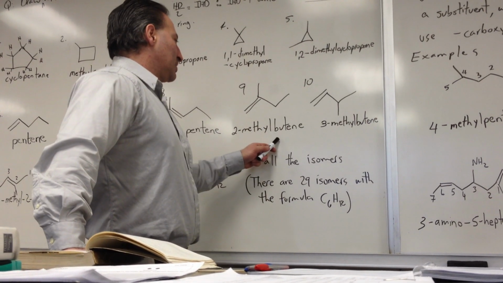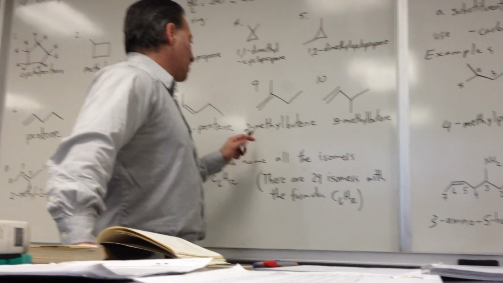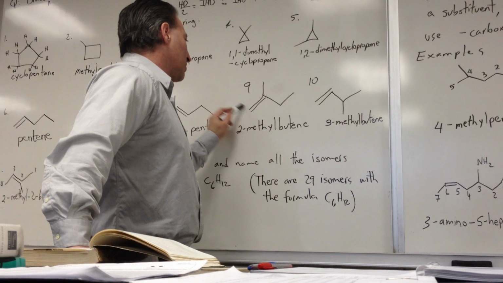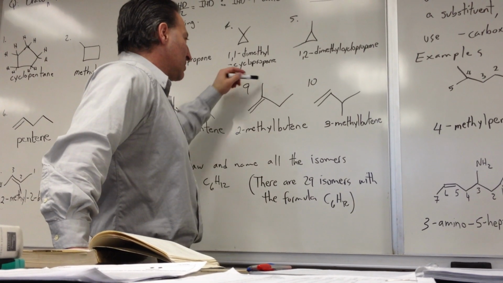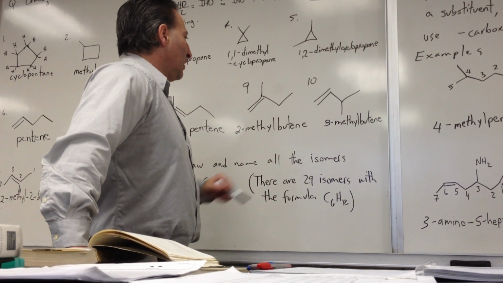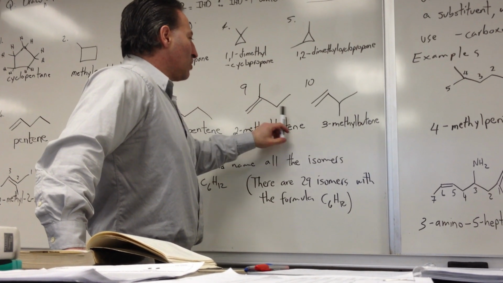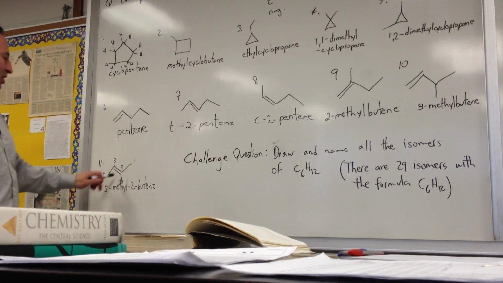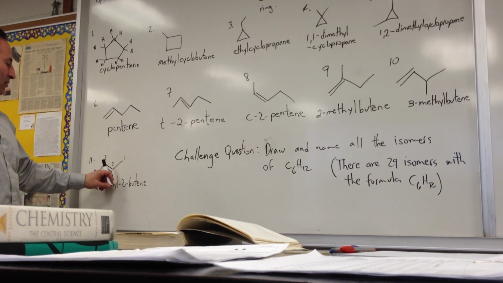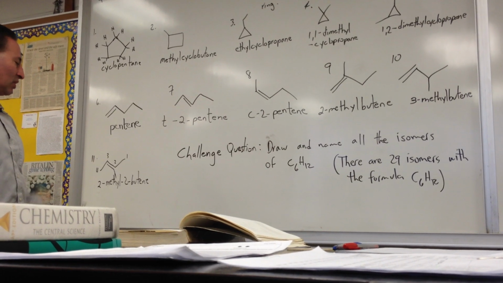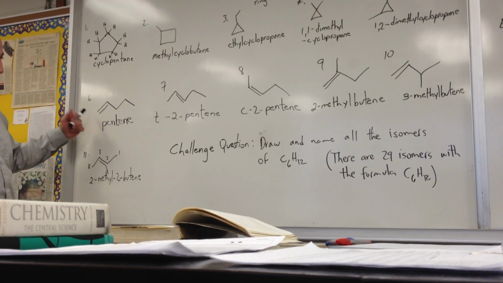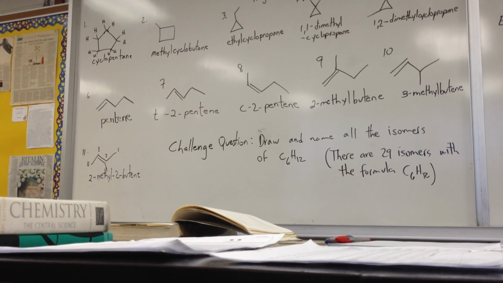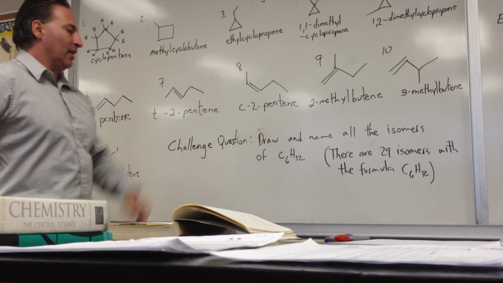So we go down to butenes now, and we start with our double bond at the first position. That leaves us 1 carbon, so we put a methyl group at the 2nd position. If we were to put it at the first position, we'd be back to pentene, so that's not possible. 2-methylbutene. Then we could also take that methyl group and put it at the 3rd position, giving us 3-methylbutene. And the last possibility is to move the double bond to the 2nd position and put the methyl group at the 2nd position as well. If we try to put it at the 3rd position, it's still the 2nd position. So we get 2-methyl-2-butene. There are only 11 isomers for the formula C5H10.